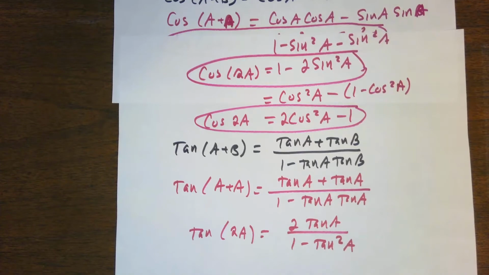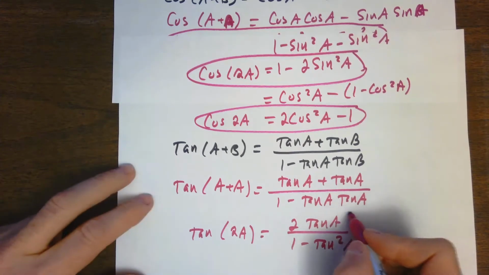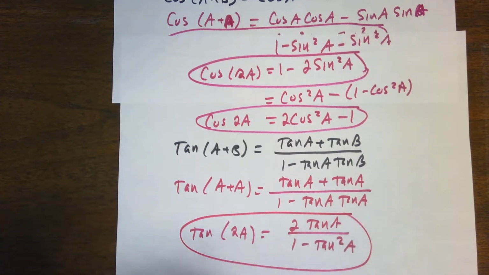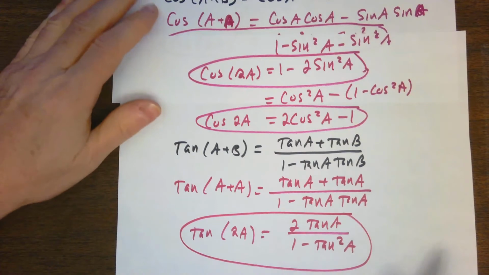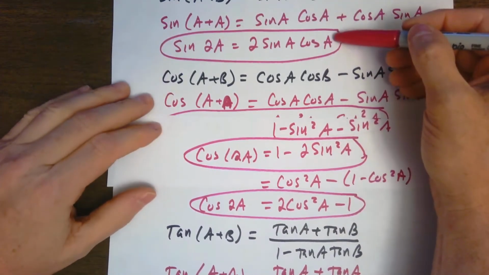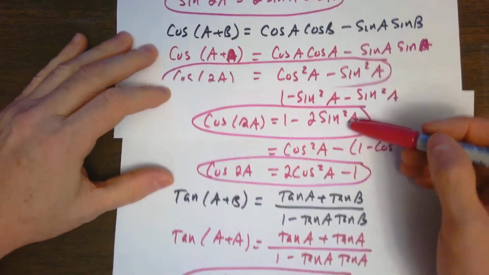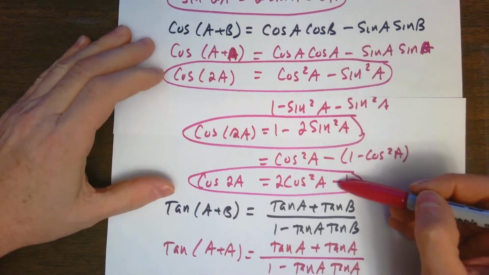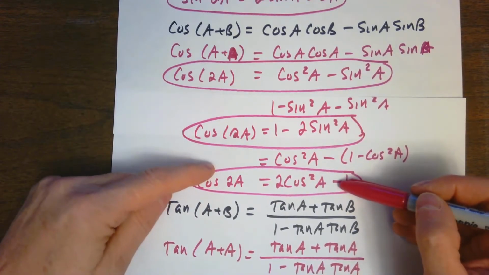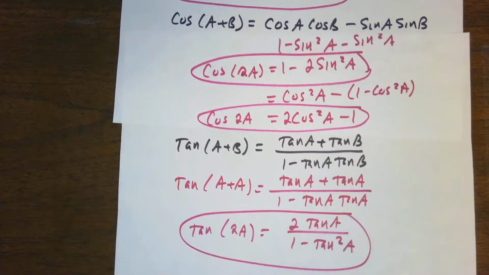All right, so here we have our double angle identities. Oh, let me circle that last one. We've got 1 for the sine of 2 times an angle. We've got 1, 2, 3 for the cosine of a double angle. And we've got 1 for the tangent of a double angle. All right, let's see how these are used. Let's do a couple of sample problems.